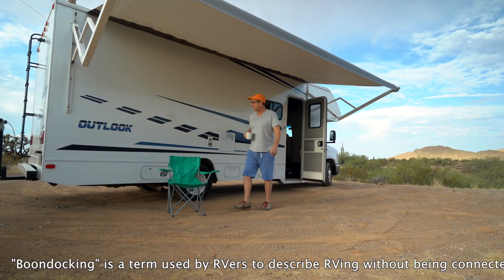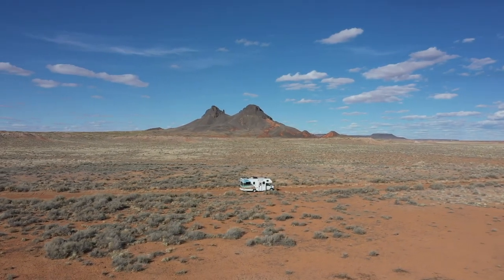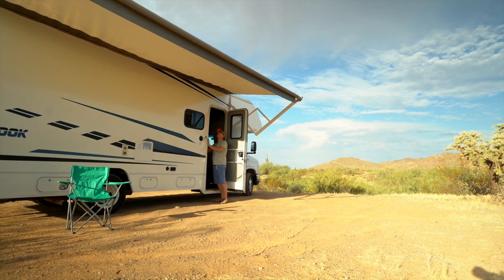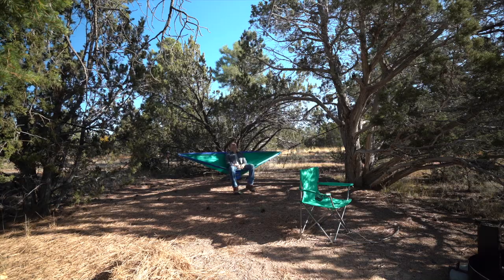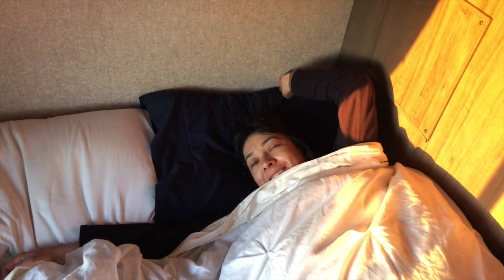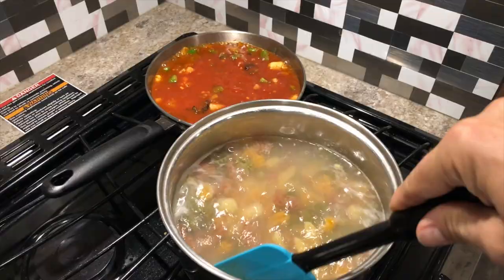A lot of people may not know what boondocking is — it means camping wherever you can find a good spot on public lands, such as national forest or BLM land. It's one of my favorite ways of camping: you get out in the middle of nowhere, it's quiet, you don't have anyone to contend with, and it's fun to be off the grid. Not to mention it's a lot less expensive to boondock than to stay at a full hookup campsite. RVing is a great way to travel — it's relaxing, easy to social distance, and can be more affordable than a traditional travel experience.